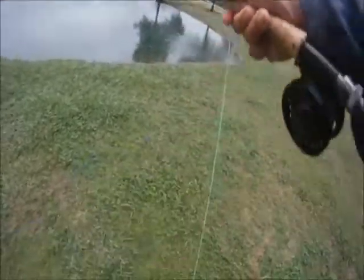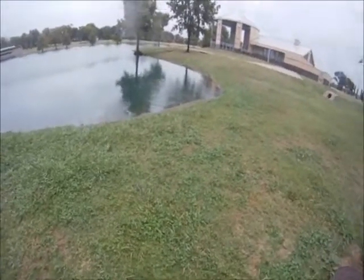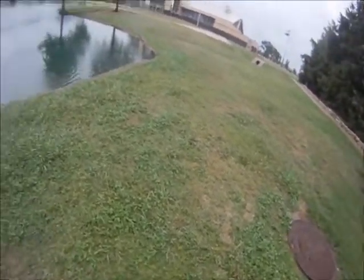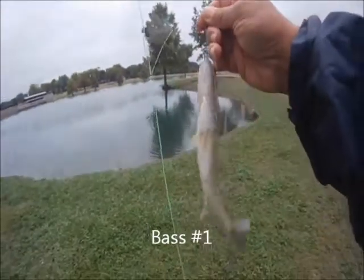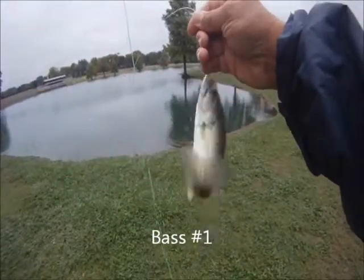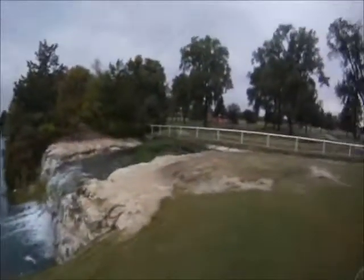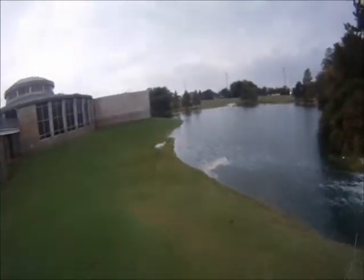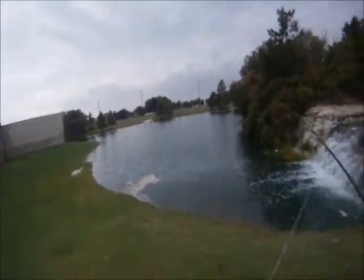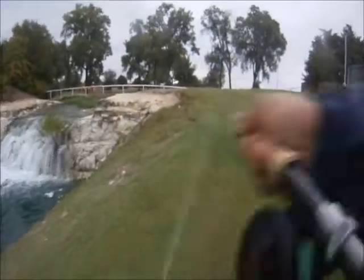This one took the deceiver as he was chasing bait fish. Not deceiver. The streamer variant. Don't even know what the name of it is. Cool stuff. We definitely had some rain today. Looks like we got a lot of good flow over here by the waterfall. Let's see if we can find something.